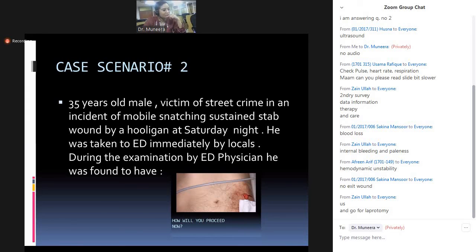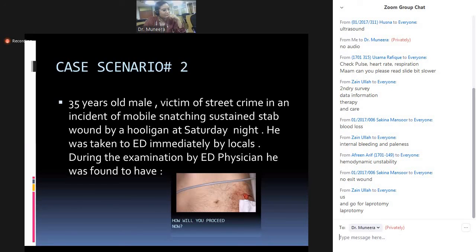Laparotomy. Good, yes, you're right. For evisceration of an organ, you do not have to wait and watch for observation. This patient immediately required laparotomy because you can injure this bowel, because it's a very fragile organ. You don't want this to get punctured. If it gets punctured, it will be a big problem. You would like to do laparotomy in this patient. Again, start with ABCDE. You might go for the adjuncts, but you don't require adjuncts this time because this patient has evisceration, and you go for the laparotomy.